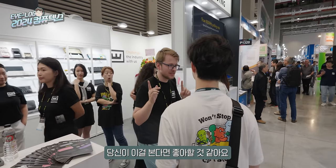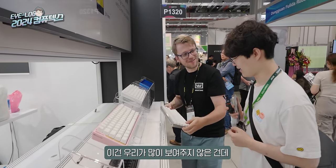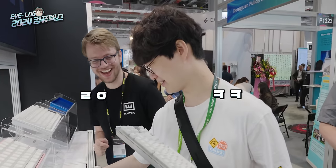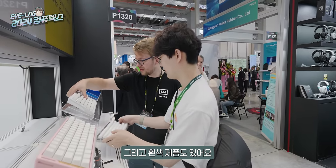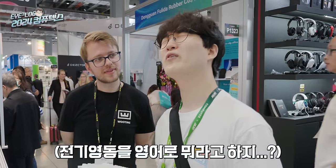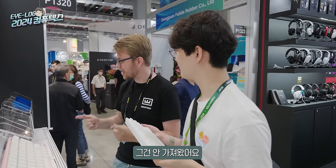I think this is going to be interesting for you. This is something we haven't shown a whole lot of — this is the latest sample. Oh, very heavy. Yes, it's very heavy. This is the best one we had so far. And of course we have the white zinc alloy. That's the black one, but we didn't bring the black one.